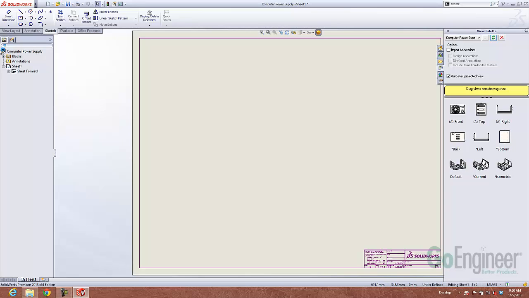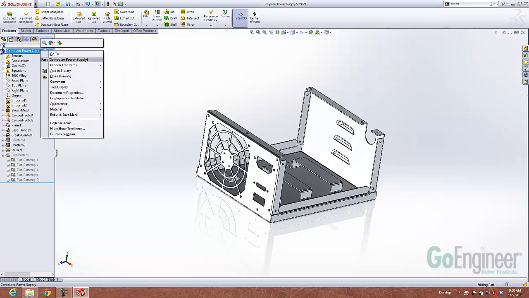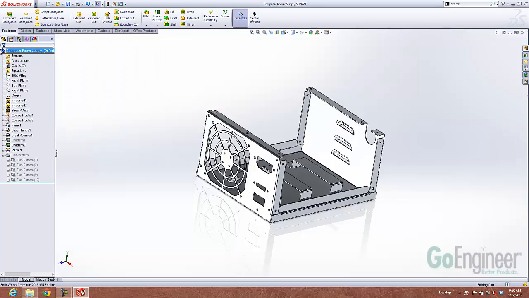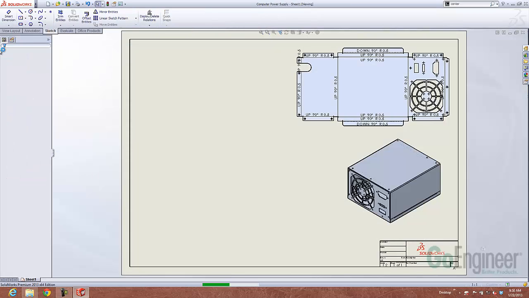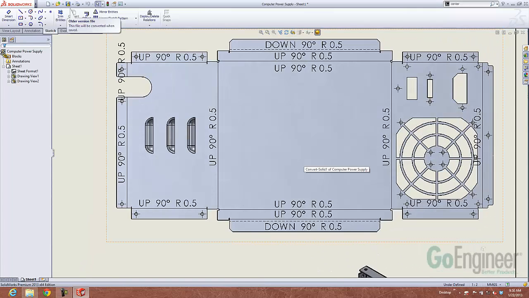It should give me a flat pattern, unless I already have the drawing created, which I think I do. Let me right click on here and say let's open the drawing. So SOLIDWORKS is opening the drawing that I already created. Now a few things here. These bend notes, right now it's saying, okay, it's bent down at 90 degrees with a radius of 0.5.